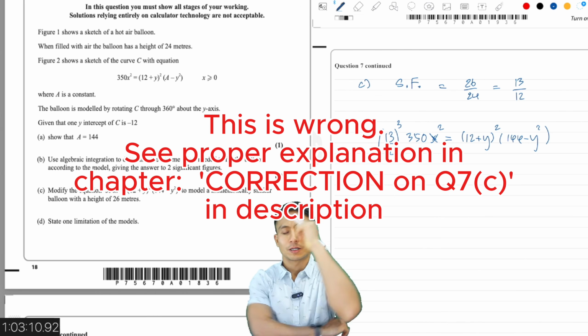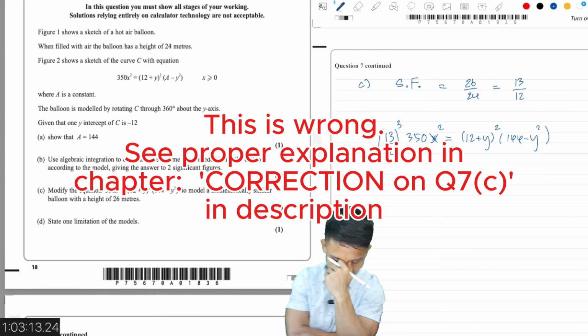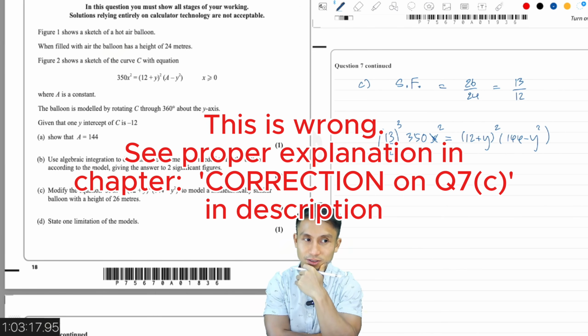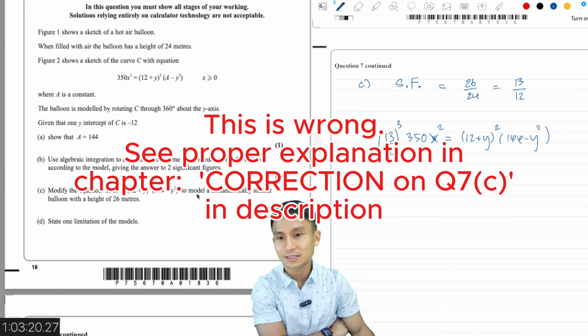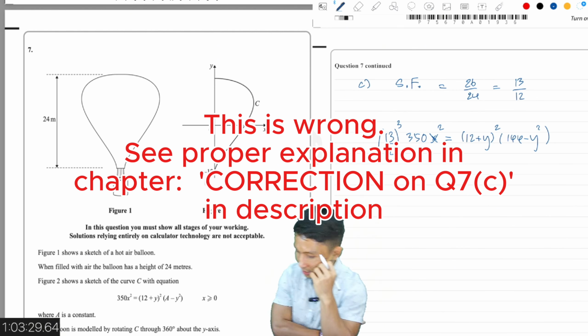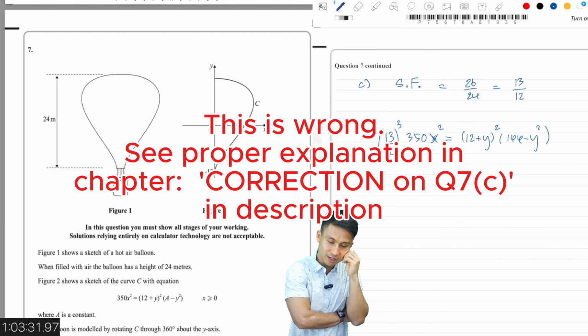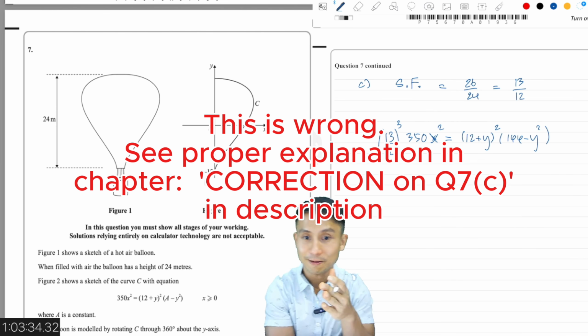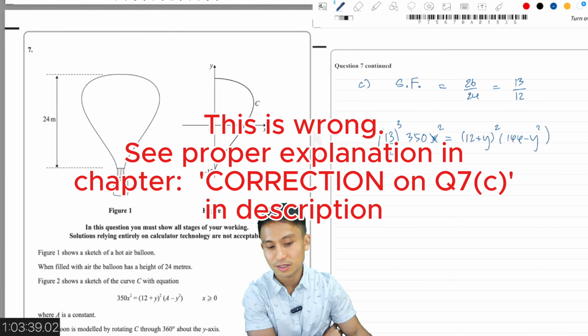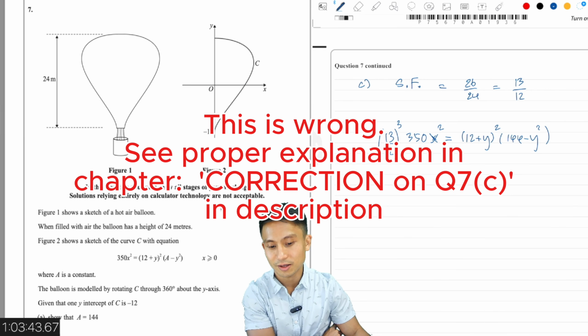Wait, hang on. It doesn't feel right. It's going to stretch the y-axis by 13 over 12 times while keeping the x-axis the same. Oh, but mathematically similar, so everything should be, yeah. I think this is it. I think this is fine.